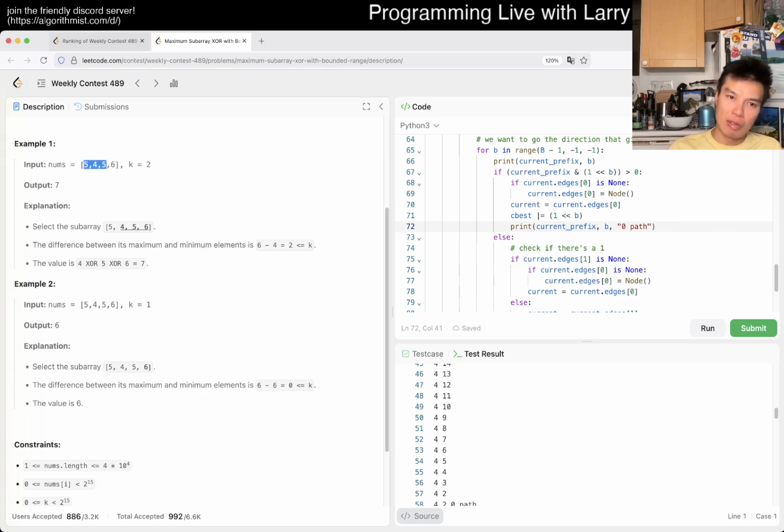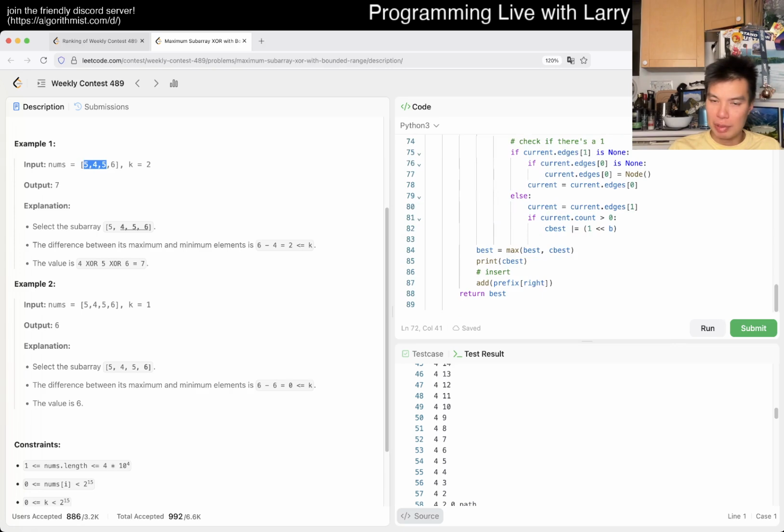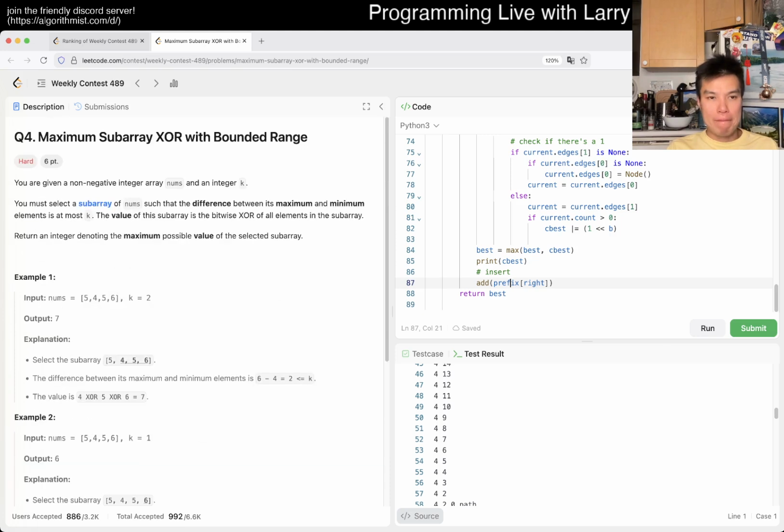And then now, do we add the right prefix? It should be, right? Because we want subarray. Yeah, no, I mean, we have half an hour. We should be able to figure this out.